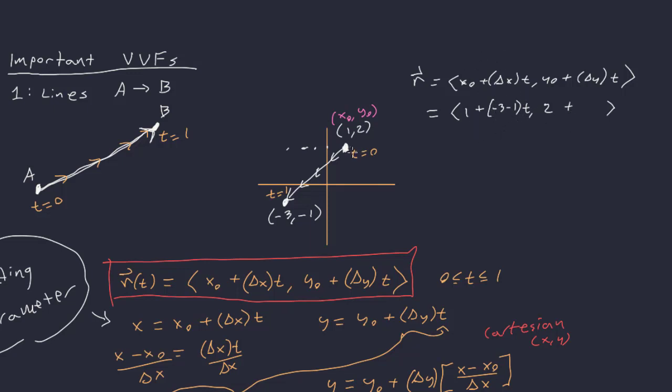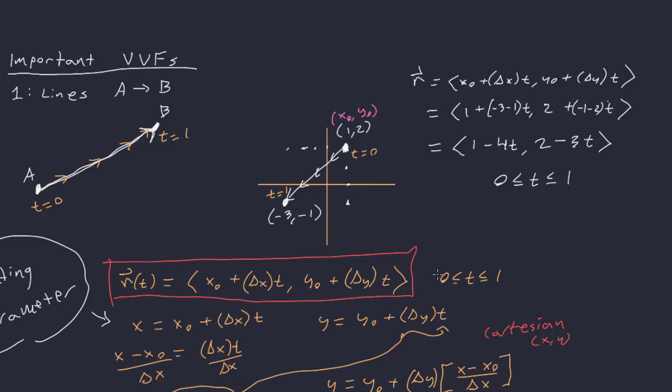And for the delta y, we're going from 2 to -1. So 2, 1, 0, -1. That is also -1 minus 2 times t. Okay, so it looks like we get down to 1 minus 4t, comma 2 minus 3t. And again, this is just the simplest way to go about it.